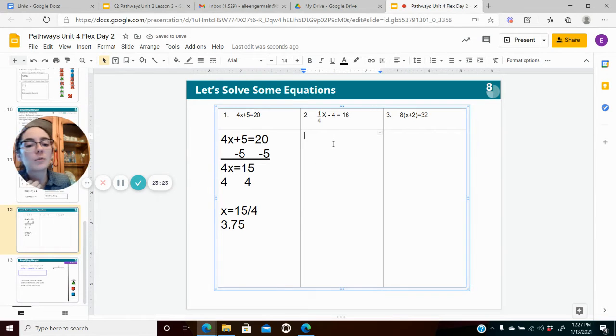Fantastic. Now, we're looking at this next one here. We have this x here, and we have this 1/4 that is attached to it. I have this 1/4 that's attached to my x, and because we're not dividing by 4, we're not going to multiply by 4 to get rid of it.